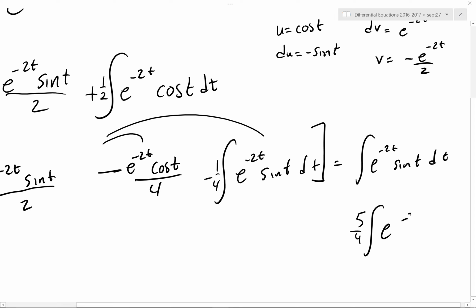Why do you have it equal on the other side? Where? The e to the negative 2t. There? That's a minus sign. That was the original equation. On these guys, you're going to go around in a circle. We said go around the merry-go-round 2 times and get off. So we got back to where we started from. This is what we started with. Okay, so add it over there, you get 5/4 of those.